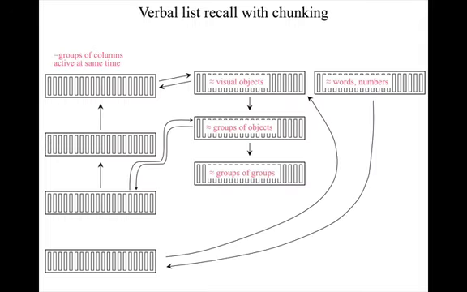But this limit can be exceeded if the words aren't completely random. If some words can be linked into meaningful groups or chunks, much longer lists can be recalled. So we'll use the same architecture as before and think about processing a list of 6 words, but they're linked semantically into 2 chunks: nurse, doctor, hospital. So you might imagine a nurse helping a doctor at a hospital, and farmer, cow, barn, maybe a farmer looking after a cow in a barn. We need more of the architecture than we used for the verbal list recall of completely random words, but initially we can still leave out the discriminates groups of groups area.